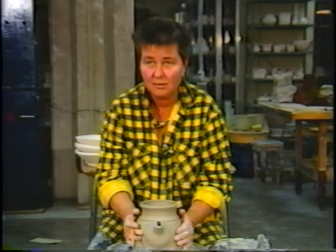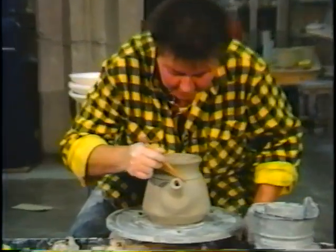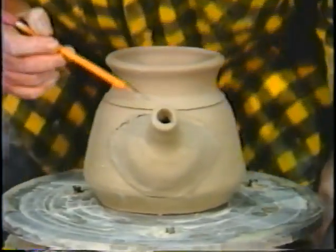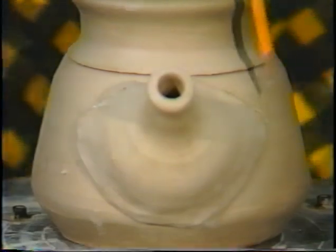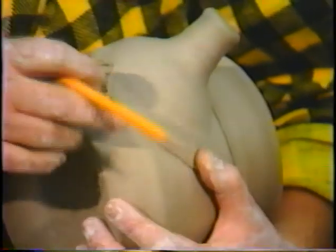By nature, I like to put things together in a way that shows how I built them. Like I don't try to hide or deny what it is that I've done. So I'm not the type that comes along and smooths this all out, but you can, if you want to do that. But I tend to work very, very direct by nature. So rather than hide or deny how I've made that teapot, I usually come in and define it, acknowledge it. And a pencil is an excellent tool for doing that. Don't try to get the scrap clay out with your fingers. It won't work. You just take it and draw it. It also helps when you do this to seal where that joint is.